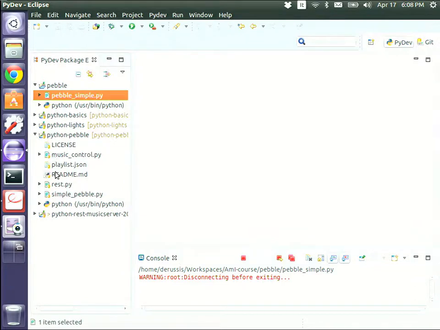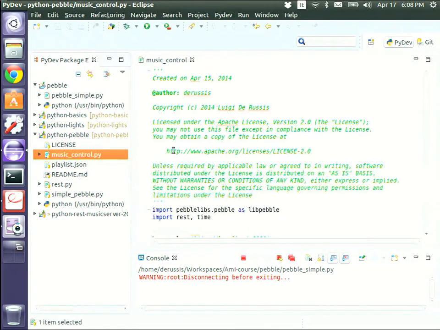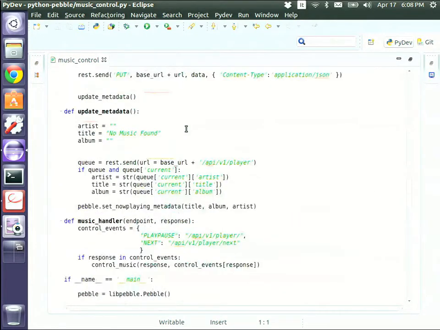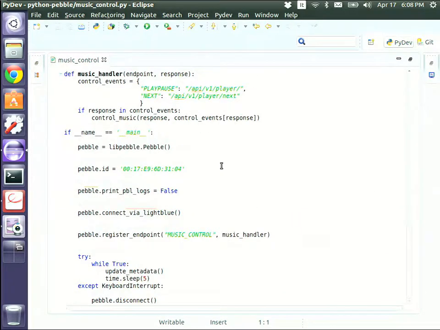So, this one, we can see this one. The main script is almost identical as before. You need to create a Pebble object, set a Pebble ID, set a variable for light blue, and connect via light blue.